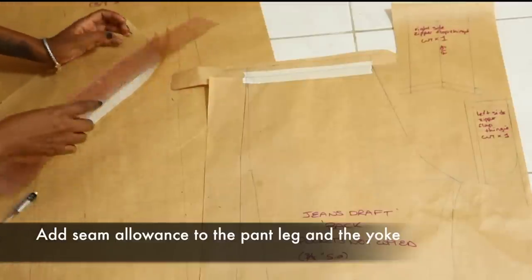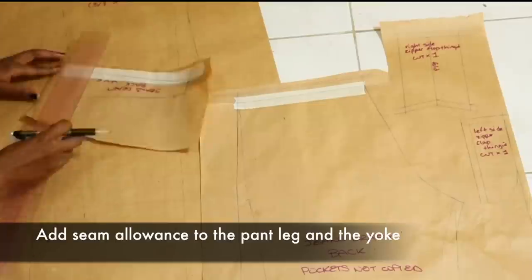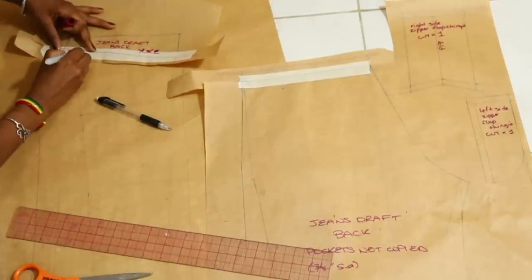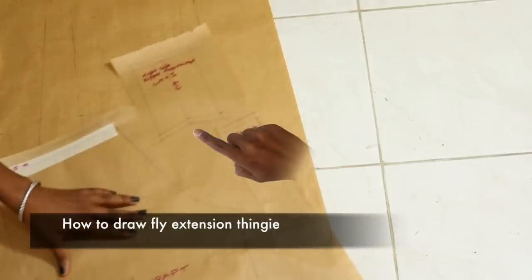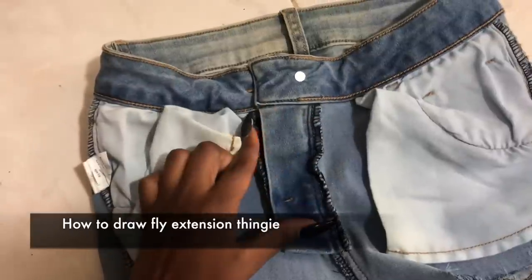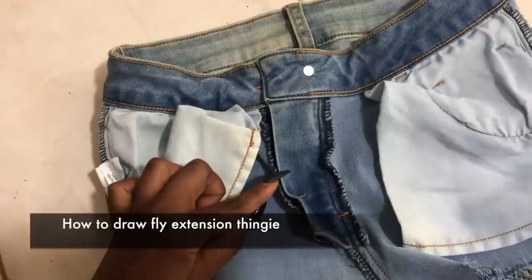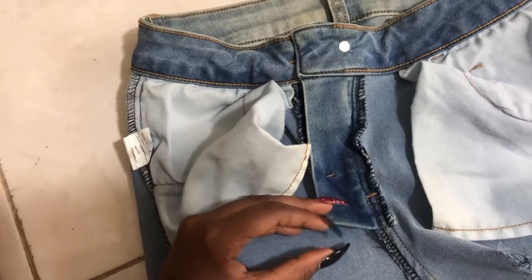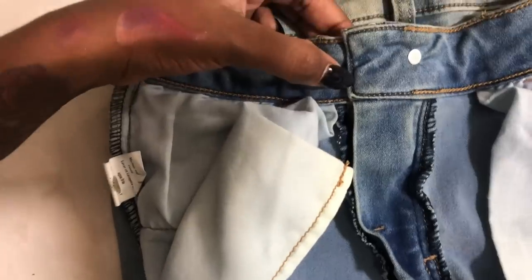You can see me taping it on and then adding seam allowance — I think I did like 5/8 there and 5/8 at the top of the pant, and 3/8 all around the side and the top part. So this is some random pants. We measure all around here, then we add our seam allowance that would have been stuck up under here, and then we add our seam allowance that would have been in here — I think I did 3/8 or a quarter there, and 3/8 at the top part here.